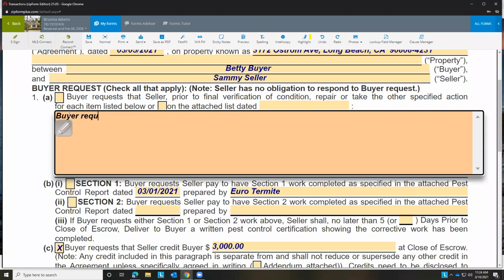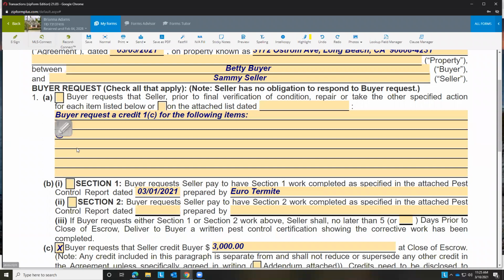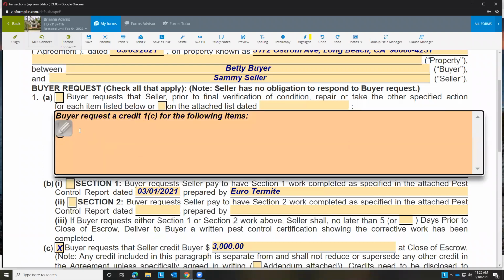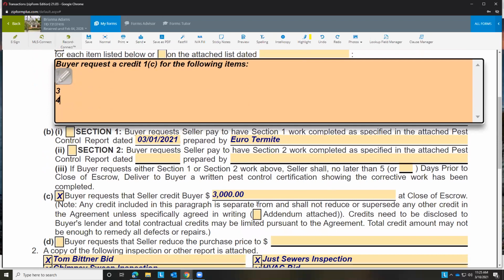Buyer requests a credit per the following items, and then I just list those items. 1, 2, 3, 4. I'm not checking this because I don't want the seller to repair them. I'm just saying we want a credit for these items, and I reference the fee for the amount of the credit.